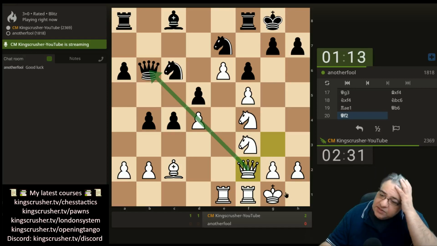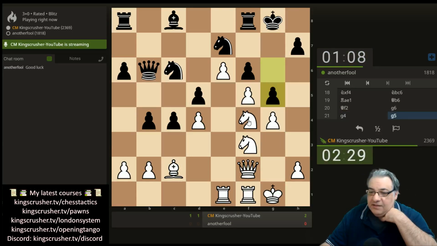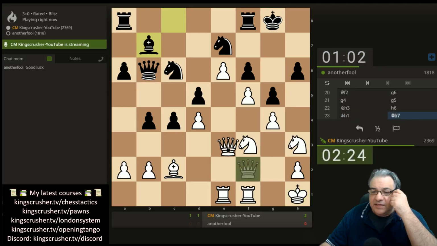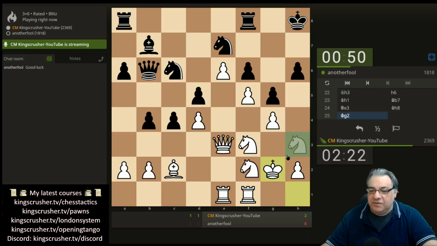Right. Now, can I just do king h1, g4, rook g1, g5, or not? I'm hoping this g file would be very, very good. Knight takes g5, f takes. Okay, rook g1, queen e3, knight f2. This bishop needs to be hemmed in for the rest of the game. It deserves to be hemmed in for the rest of the game. Knight f2, king g2, h4, rook h1. That sort of thing anyway.